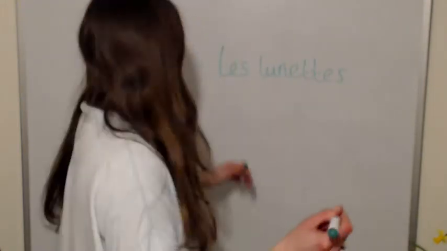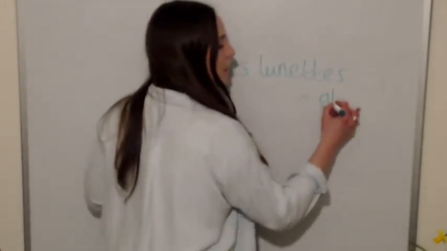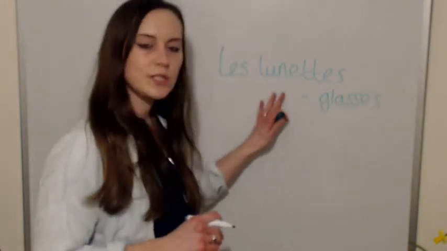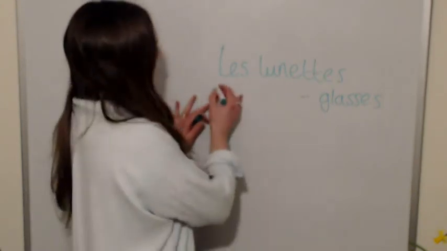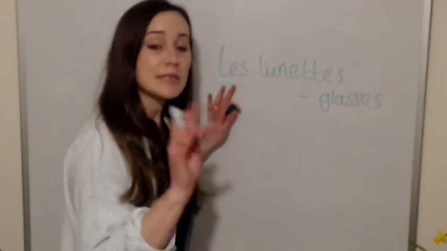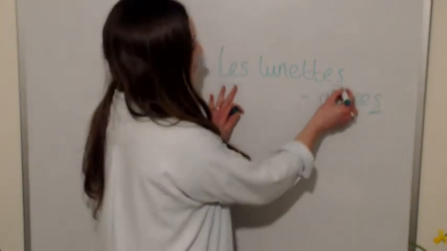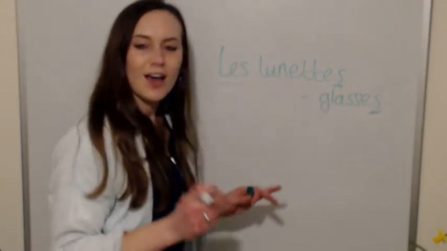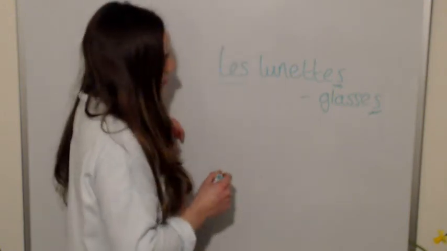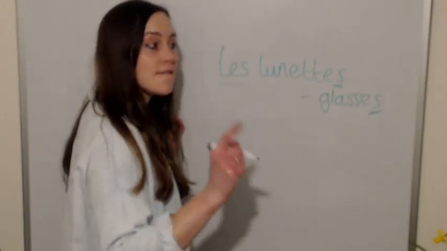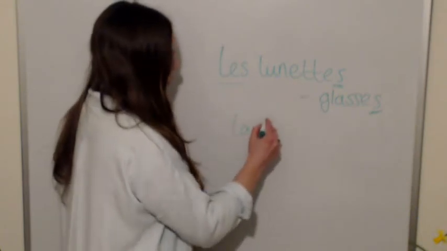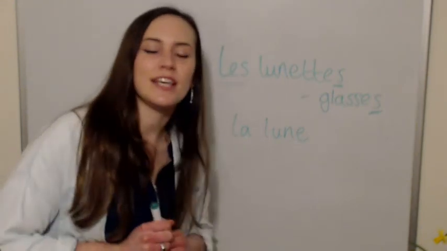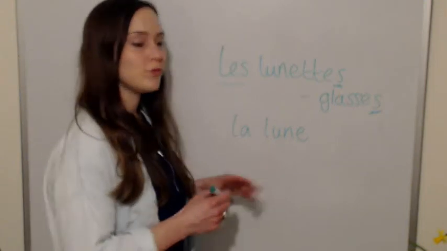So, les lunettes. This is how you say glasses, as in glasses that you wear for your eyesight. What I wanted to point out about this, apart from it being a plural noun, similar to English, like glasses with an S at the end, is what lunette means. So, I'm going to give you another noun which is also feminine, like these. La lune. I think it's a really pretty French word. This means the moon, okay?